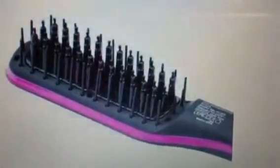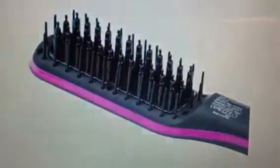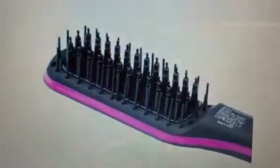This one doesn't leave mine frizzy or staticky or anything like that. It's pretty silky smooth. It doesn't give a pin straight hairstyle, but it definitely straightens it and kind of calms it down a little bit.